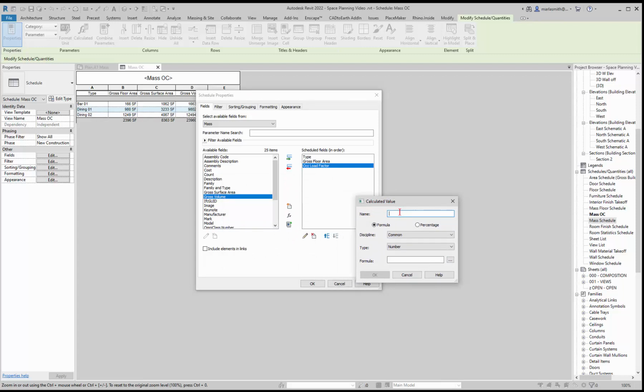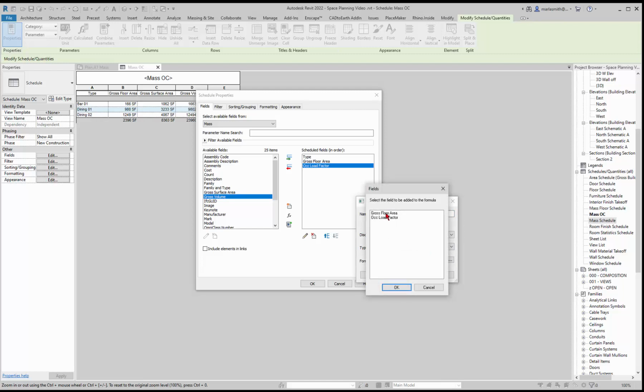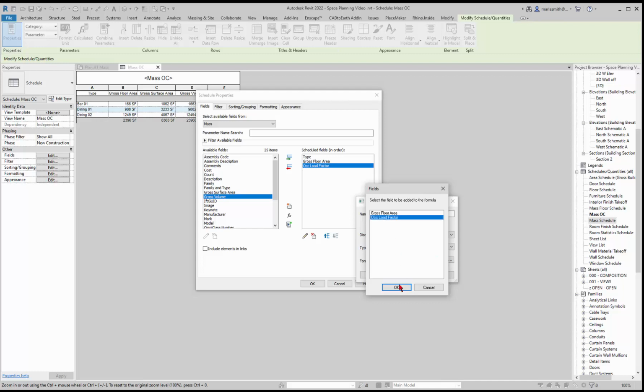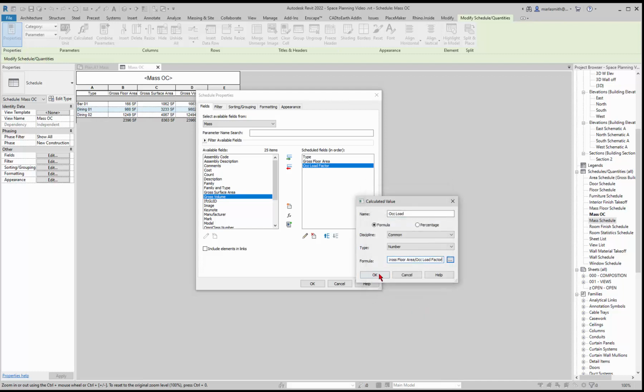I'm just going to give it occupancy load. And we want this to be a number. It's not going to be square feet. And the formula is going to be gross floor area divided by occupancy load factor. Click OK, and click OK.